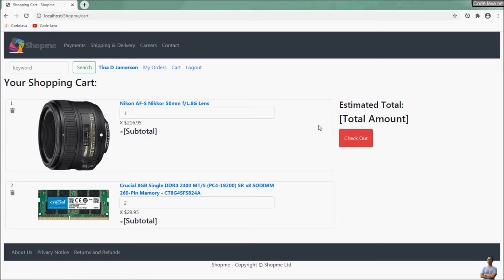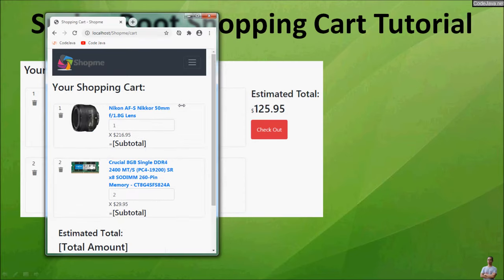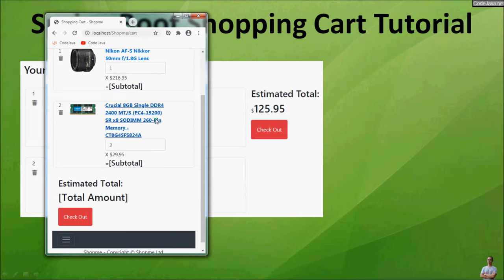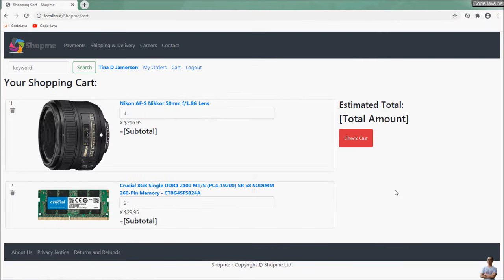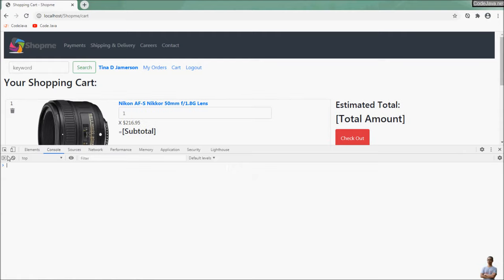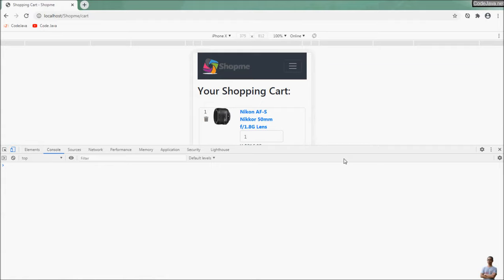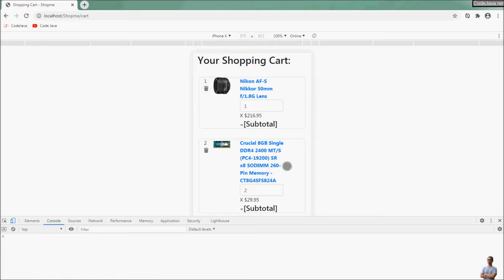And to test this user interface for responsiveness, you can resize the browser window, and here you see the user interface becomes responsive, adapting to the size of the browser window. And in the Chrome browser, it's best to press the key F12 to open the developer console and click the smartphone icon here. You see, it will be displayed in the smartphone screen, and you can see the user interface of the shopping cart here. It looks responsive, right?